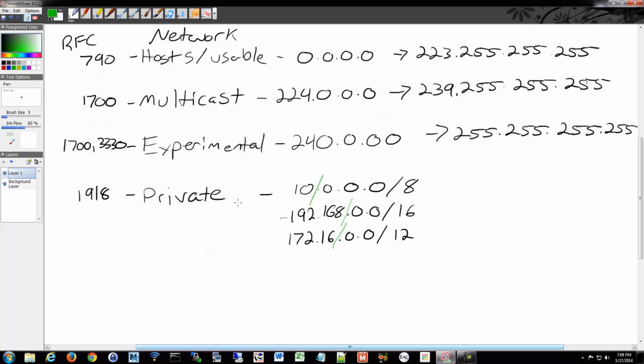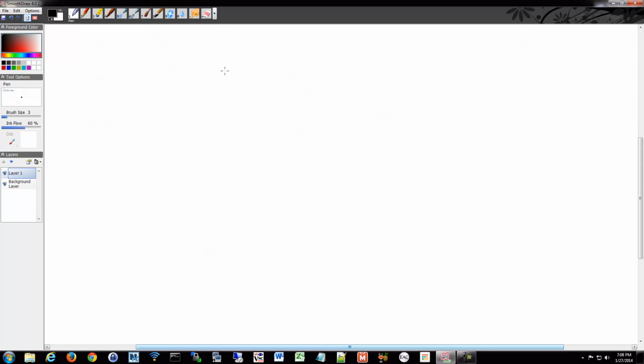Some special addresses. Let's talk about some special addresses. We've talked about some of these, and there are some other ones we want to take a look at. The one that we've mentioned is quad zeros. That's your default route. When you're looking at a route table, if it doesn't match anything else in the route table, it's going to match this, and then this is going to send it out to some sort of router. That's your catch-all for all your traffic. And when we go over the ANDing process, that'll make sense why all the zeros matches everything.